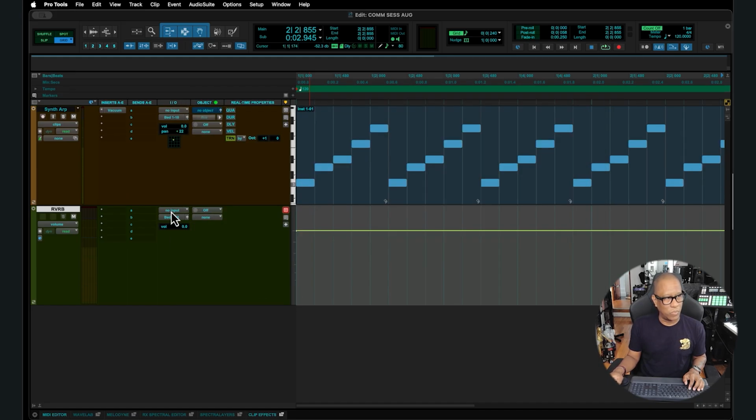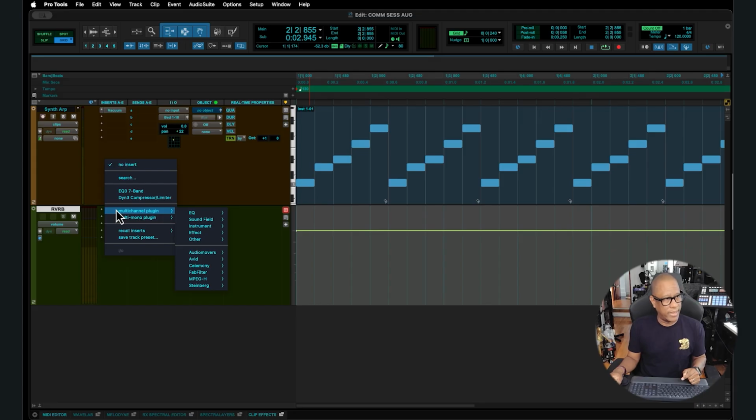Now on our reverb aux here, we can go to our input, and right when I open it up, I go right to Bus, and you can see our 7.1.2 reverb input is there. Click that. We are almost set up. The next thing we need to do is add our reverb. For this example today, we're only going to be using the standard stock plugin, no multi-channel reverb specifically, just the stock D-Verb. So in our first insert here, we're going to go to Multi-Channel Plugin, and let's go ahead and find our reverb.